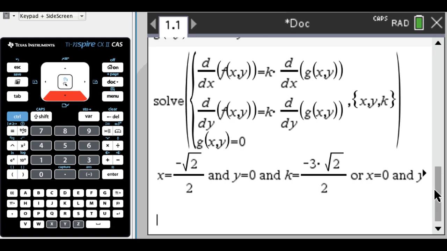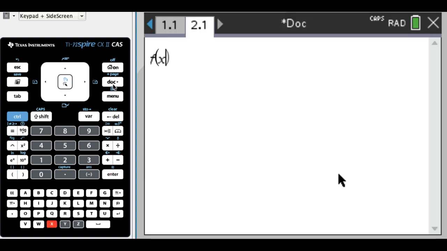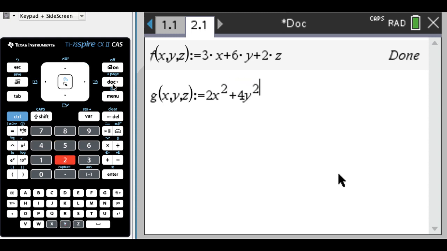So what about if we had three variables? If we have three variables, we can do basically the same thing, but we do need to modify it. So what I'm going to do is just put in a new problem. Alright, so my problem here, f of x, y, z, colon equals 3x plus 6y plus 2z, g of x, y, z, colon equals 2x squared plus 4y squared plus z squared minus 70. And so I'm moving everything over so I can just set g of x, y, z equal to zero in my system.